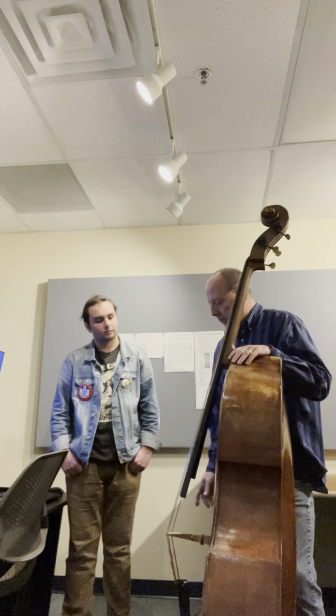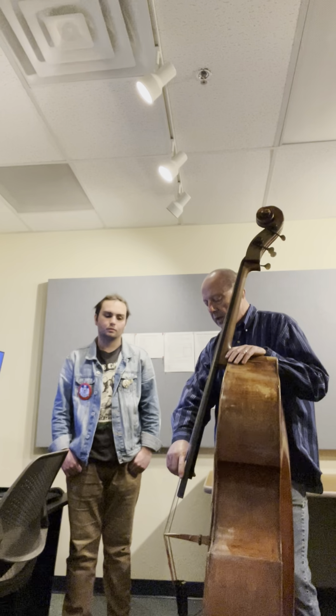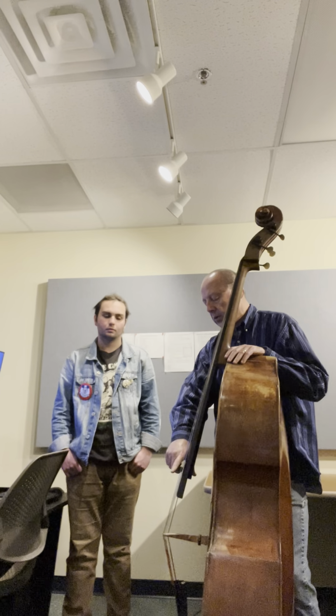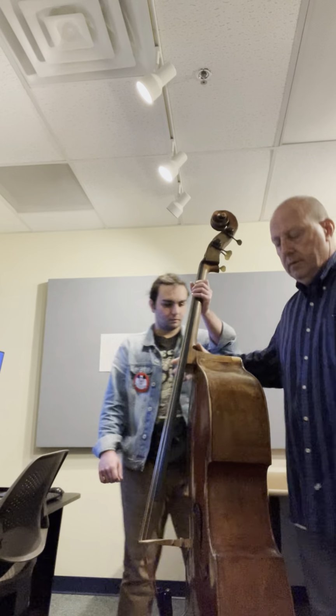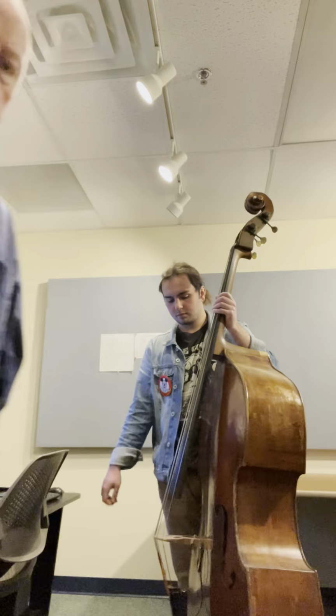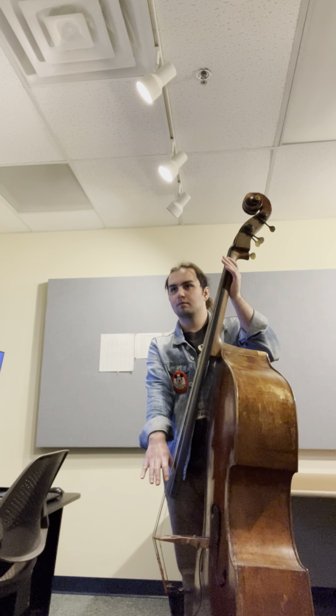So anyway, what we're going to do is pull the arm forward, lay it on the fingerboard, and just pull the G string like that. Good.